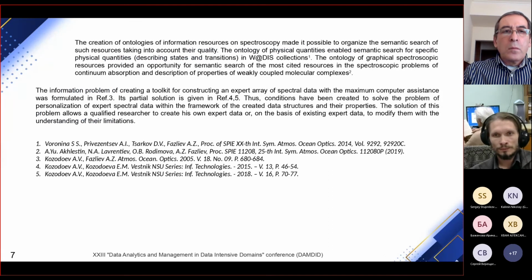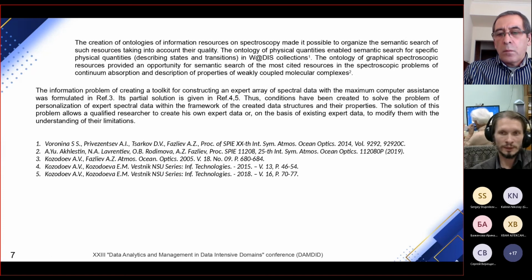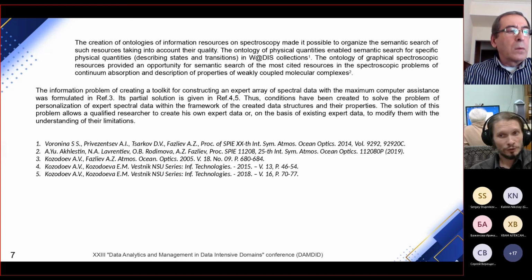Concerning the creation of ontologies, the ontologies on information resources in spectroscopy made it possible to organize a semantic search of different spectroscopic resources, taking into account their quality. And the ontology of graphical spectroscopic resources provided an opportunity for semantic search of the most cited resources on the spectroscopic problem of continuum absorption, and also description of properties of weakly coupled molecular complexes.